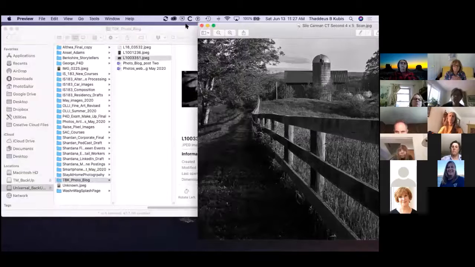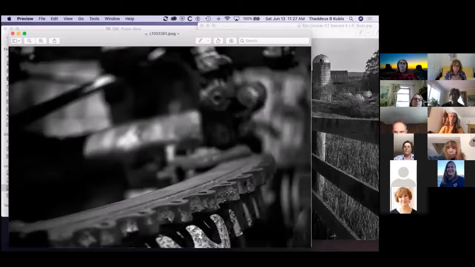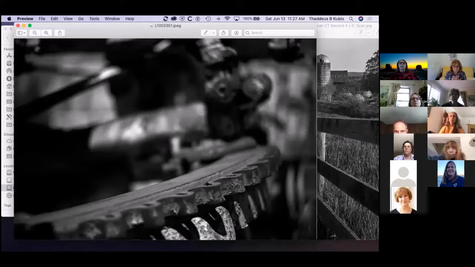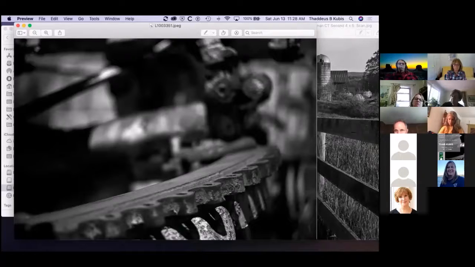Can you see this image? Yes. This is selective focusing. You'll notice this gear right here is the sharpest element and everything else is out of focus. Selective focusing is a very, very cool tool to use. In many cases on iPhones, you have this thing called portrait mode you can use. On Samsungs, you have something called depth effect. But on most cameras, if you open the aperture, the AV, the f-stop, to its widest setting, which is normally a decimal number like 3.5 or 2.5, and you focus on a specific item, everything outside that focus point will be soft focus like this. Pretty cool technique, right? Yes.